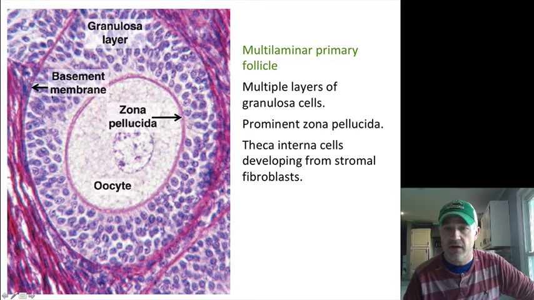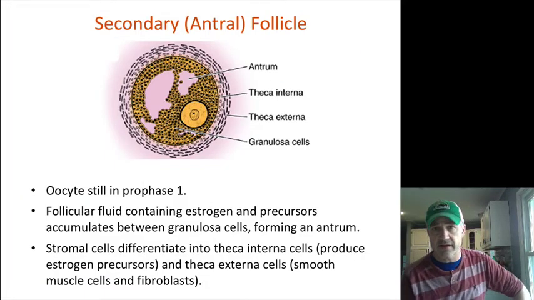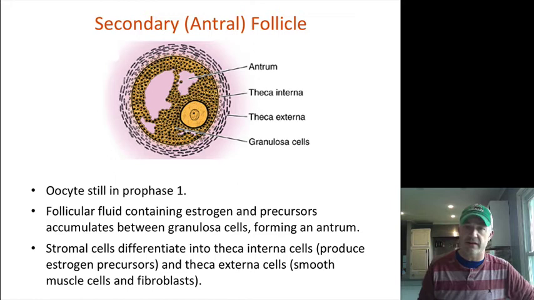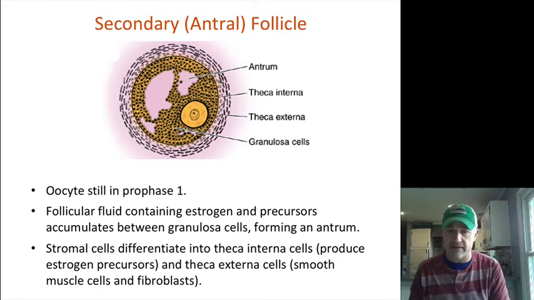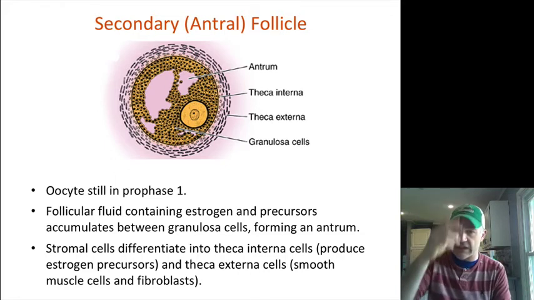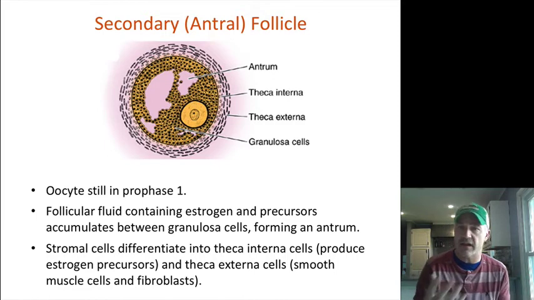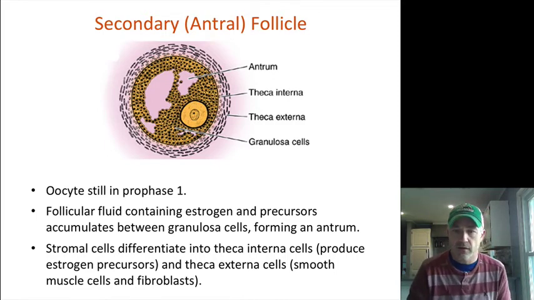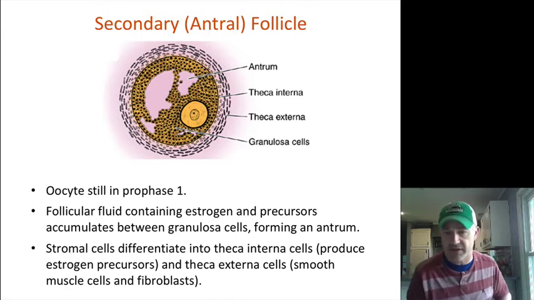So on this one, you can see a multi-layered primary follicle, no antrum developing yet, and you get some of these thecal cells developing along the outside. The secondary or antral follicle is where you start getting that fluid-filled cavity called the antrum. It's filled with that, like I said, liquor folliculi. Sounds like a weird something you could get at the liquor store, but it's just that antrum fluid in there. So you're going to get these thecal cells developing a little bit more that help secrete substances that will become estrogen after the granulosa cells convert it.